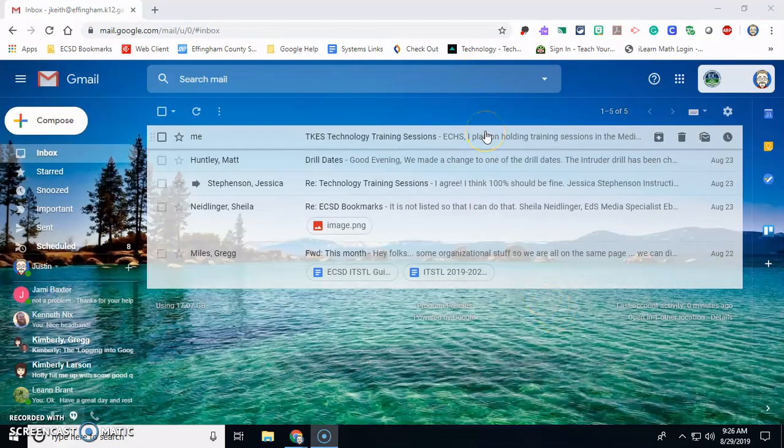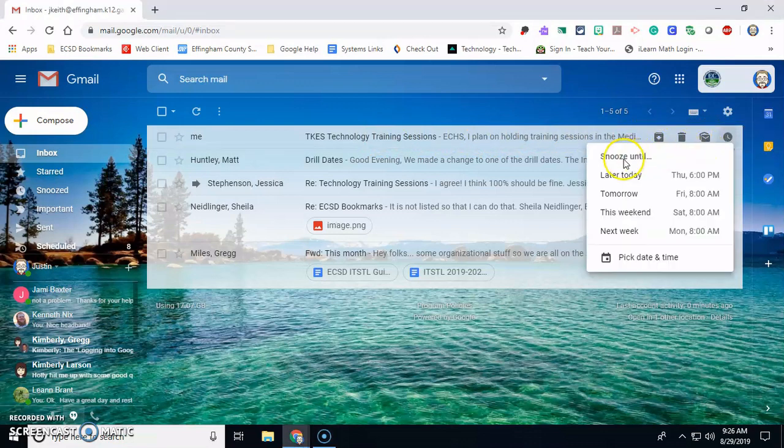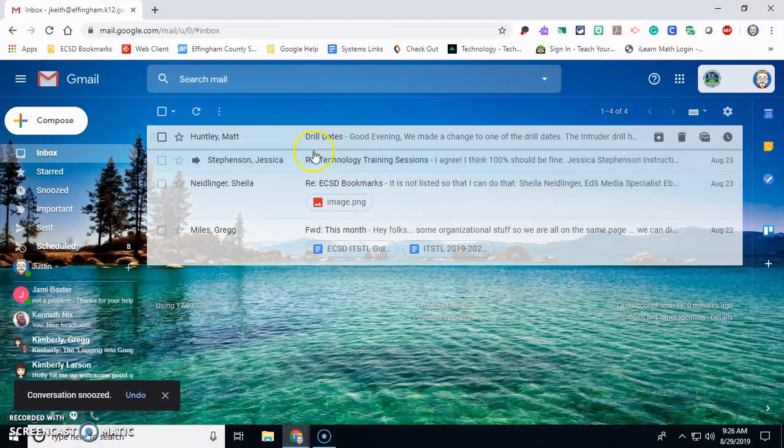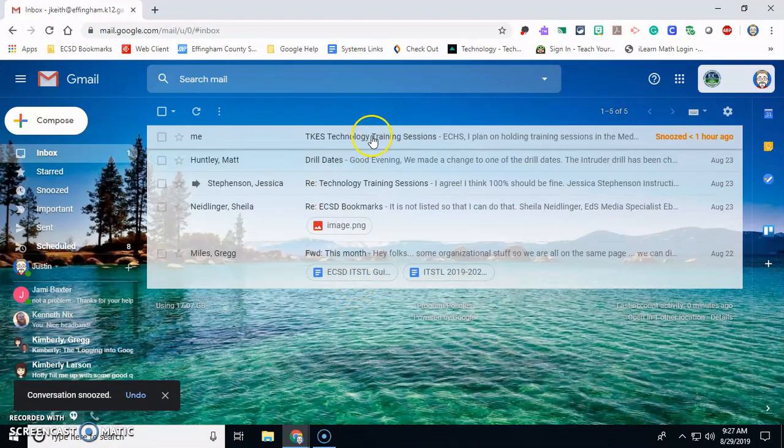Another cool addition in Gmail is the ability to snooze an email. If you hover over an email without opening it, you notice you have some options here: archive, delete, mark as unread, and snooze. So if I wanted to snooze this, I can choose what time I want this to snooze to, or I can choose a specific date and time. So I can do this at 9:27, and click save, and it takes it out of my inbox, but it pops it back up at the time that I chose it to come back in. So you see it popped in at 9:27. That's a great way to get things out of your email, but bring it back when you need to address it.